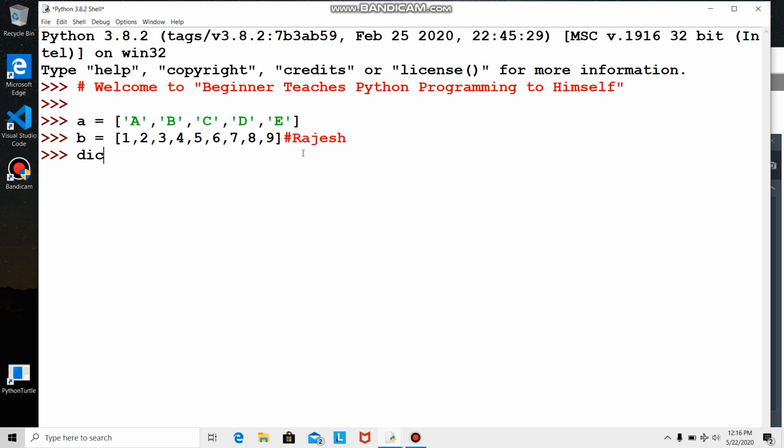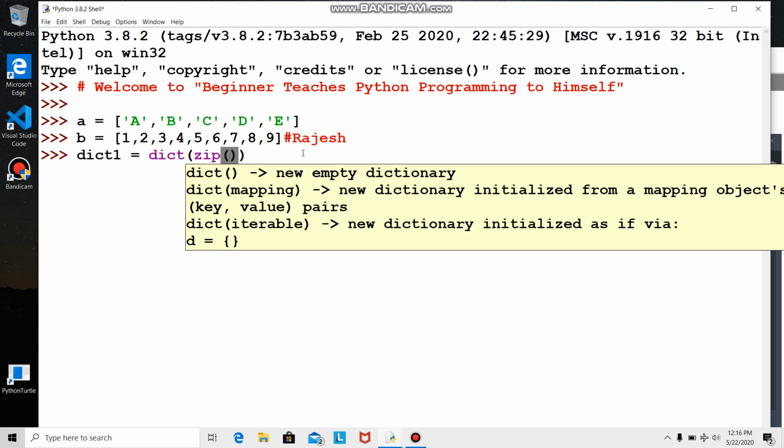For example, I want to make a dictionary, so dict1 is equal to dict. First you have to write this, open and close parentheses, then inside you write zip, open and close parentheses, and inside you simply write the names of your lists A and B, and we are done.